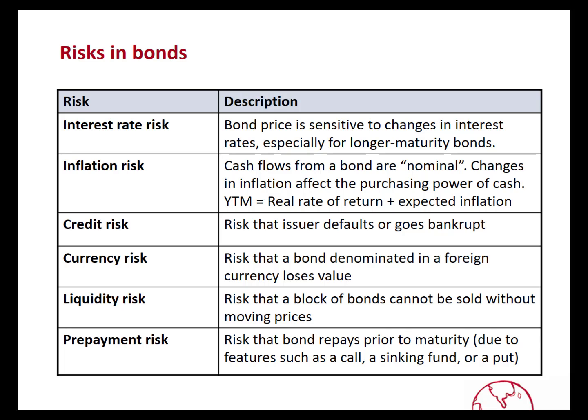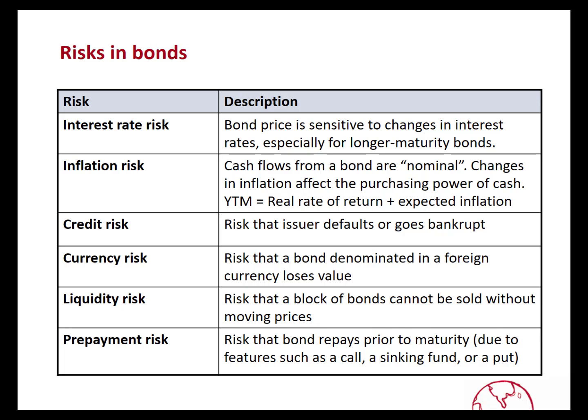We've talked extensively about the price yield sensitivity, and that is known as interest rate risk. But when considering cash flows that we receive from a bond, we have to keep in mind that we're getting what are called nominal cash flows, which means money that is not adjusted for the impact of changes in prices. When you have inflation, which means rising prices over time, the purchasing power of the money that you will get back at maturity will be worth less. And so inflation itself is a risk.